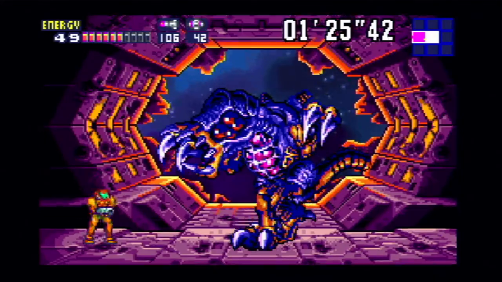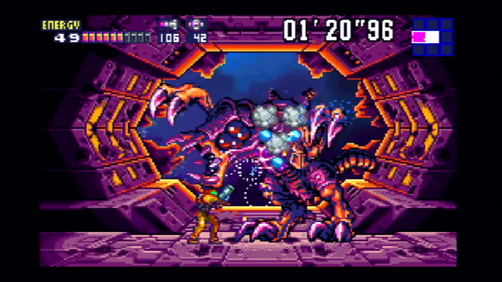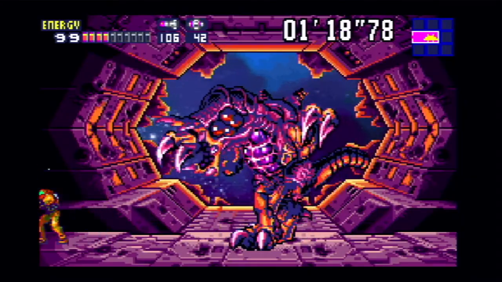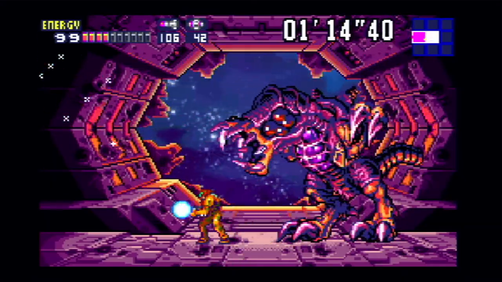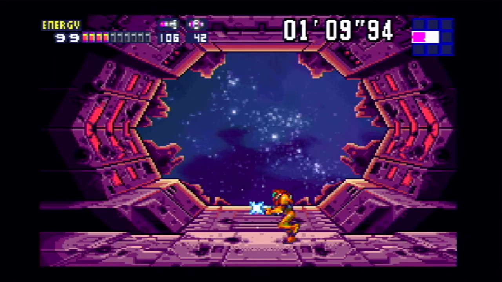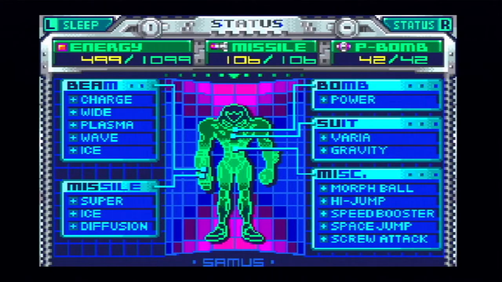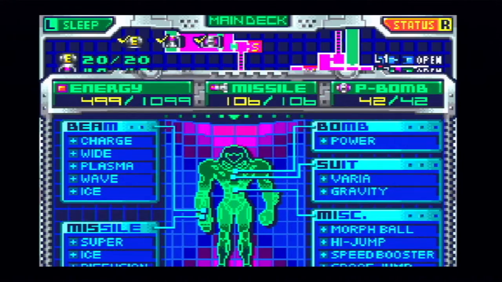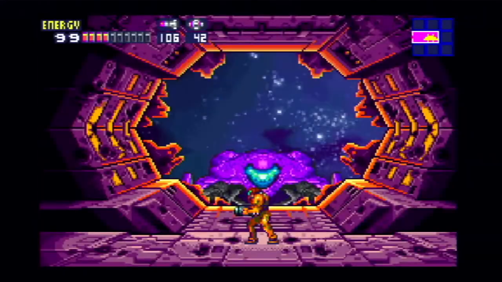Oh my god. Right. It's best to use the charged one if you can. And you just gotta keep on shooting him there. There we go. See that explosion? Then you got it. Yeah, we turn orange as well. I think that also means... Yeah, right here. This is what our profile is supposed to look like. Yeah, because we got an ice beam now. Should we sleep? No, let's not.